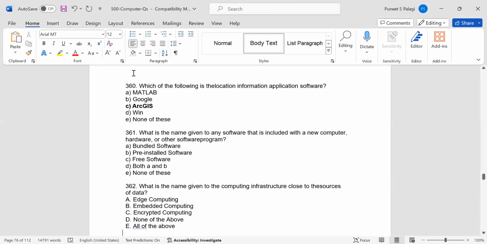Bundled software, pre-installed software, free software, both A and B. It is bundled and pre-installed software. So the answer is both A and B.